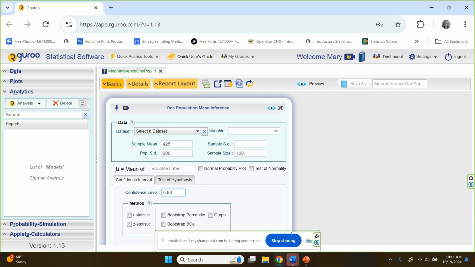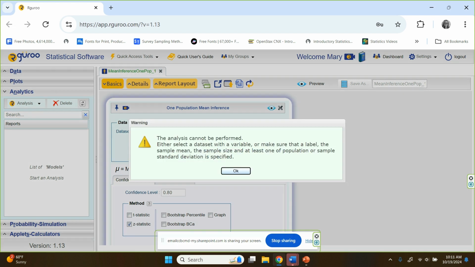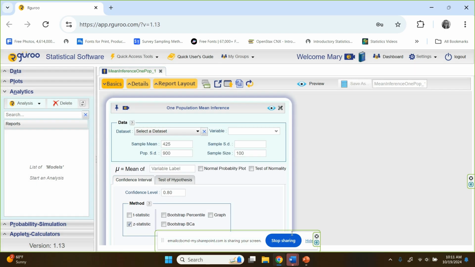Again, we talked about how we're going to have to use the Z statistic here, so we're using the normal model to do this. These are the things you need to choose. If I hit the preview button right now, I'm just going to show you this because I ran into this myself when I was doing it first. I get a pop-up box telling me there's something wrong. They need you to label what we are finding. Even though we don't have data, we still have to put a mean of, and I'll just say, engine weights. You can call this whatever you want, and that's just to help with the output. So you have to put something in there.